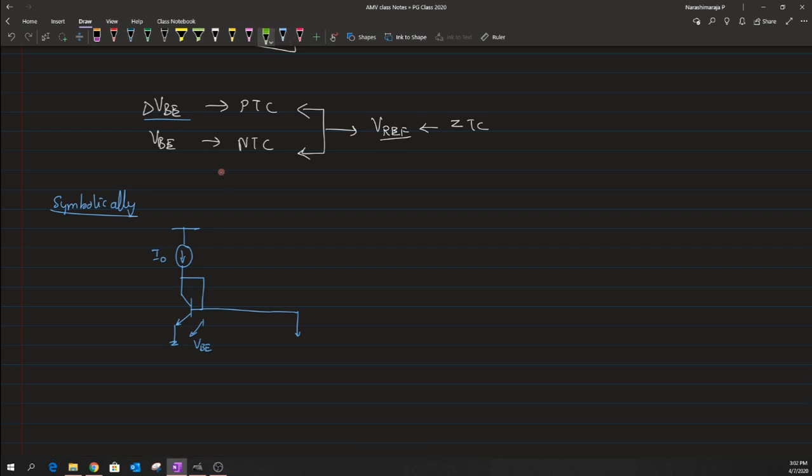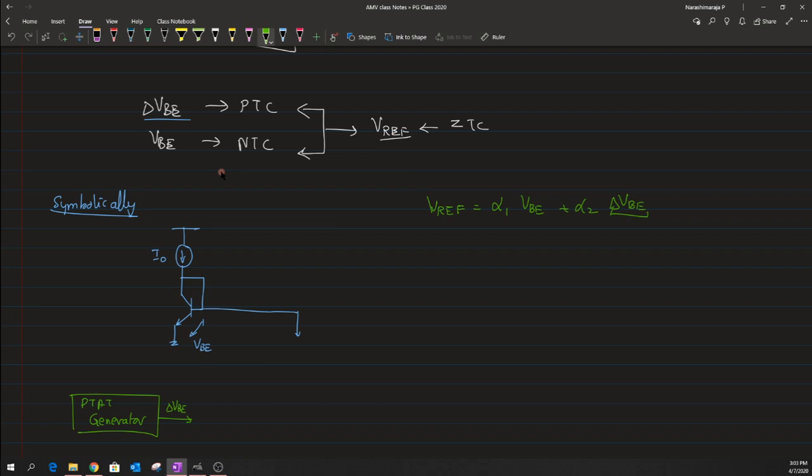And now we want to add this delta VBE term, which actually has the positive temperature coefficient. Okay. So let me use a different color. So we need a PTAT generator, where this PTAT generator produces this delta VBE. Now this delta VBE has a different coefficient value, right? So what I really mean is that we know that this V reference could be written as alpha 1 times that of VBE in the place of V1, and alpha 2 times that of delta VBE, where this delta VBE is nothing but our V2 term.